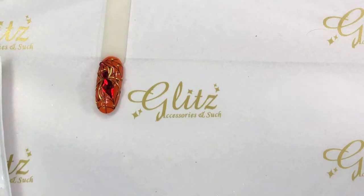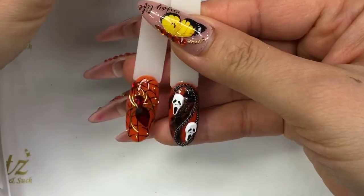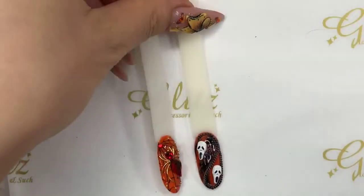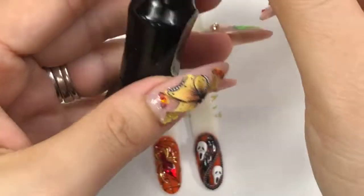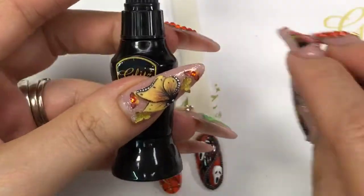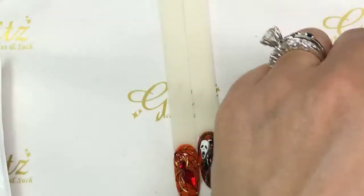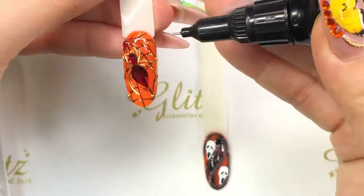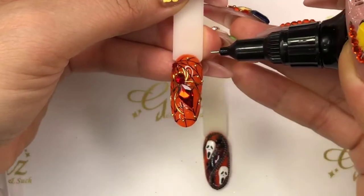Hey, I swear I saw my precision glue somewhere. Precision? Mm-hmm. Okay, this is the first and this is the second. I am going to use precision glue. I just moved into a different space. This is the top cap; take it off to get to the needle and open this. Don't throw this away, make sure you keep it.